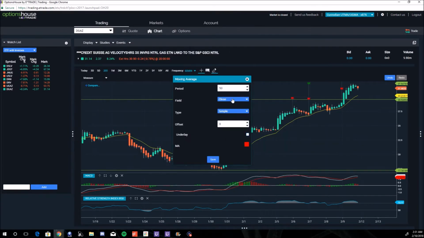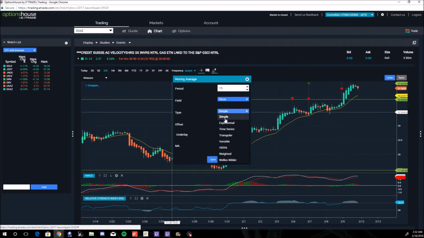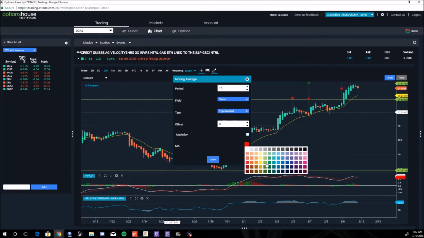Right here, I do a period of 15 days. We'll put that in, and I go to the type over here, and we want an EMA instead of SMA, like the simple moving average. We want exponential moving average, and that helps show trend lines a lot better, and basically shows the breakout of a stock before it completely breaks out. And so we can get into a trade early, especially when you're day trading and swing trading. We want to make sure that we have the upper hand on other investors.